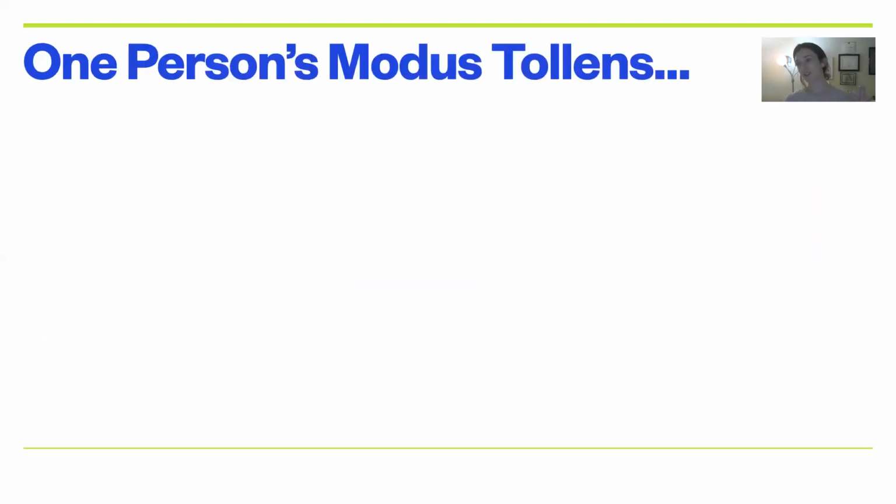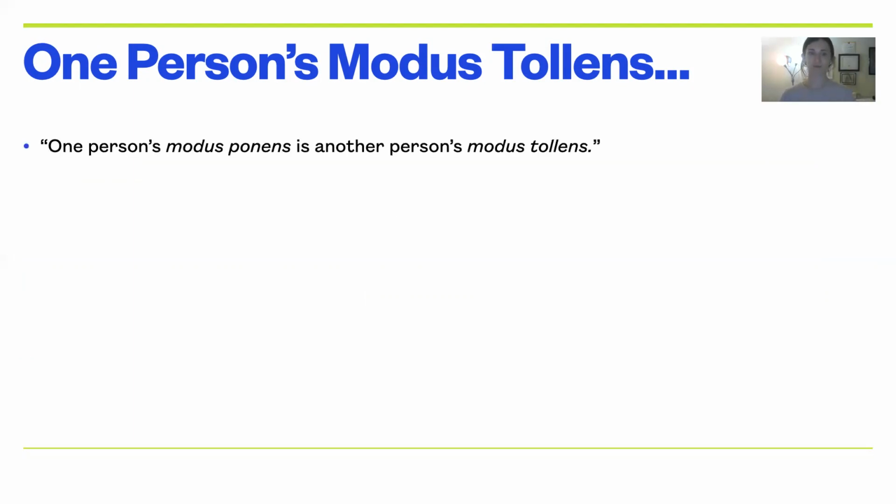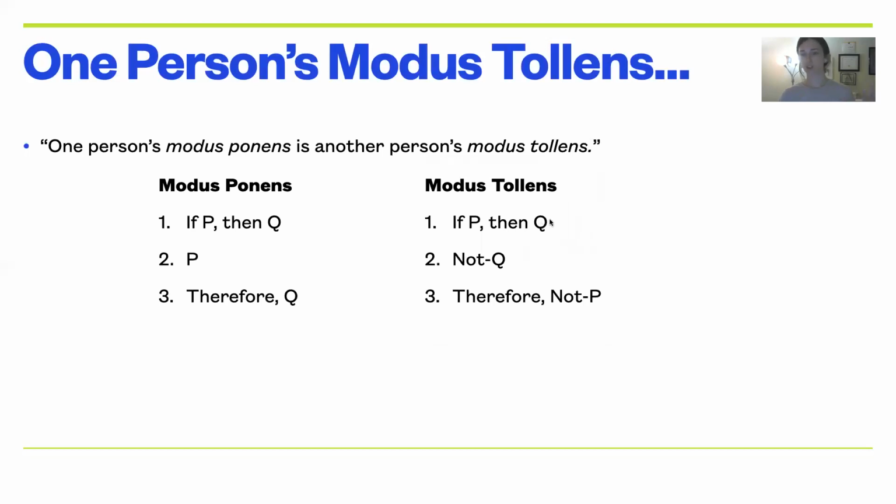And it's called modus ponens. It's the cousin of modus tollens. So we're going to go through these in a little bit more detail. There's a well-known saying in philosophy, which is that one person's modus tollens is another person's modus ponens. So this is what modus ponens looks like. That's the argument schema we just saw on the last slide. If P, then Q, P, therefore Q. And modus tollens is just the same first premise, and then not Q instead of P, so therefore not P.